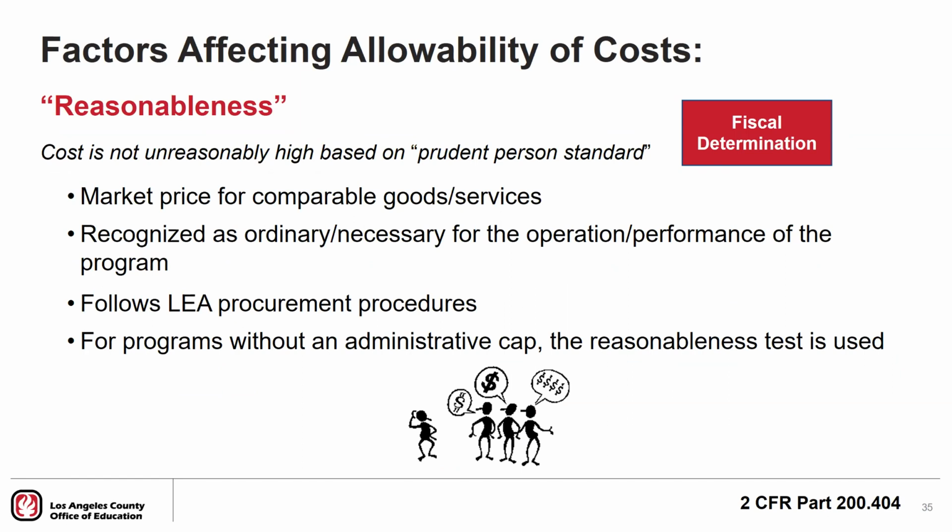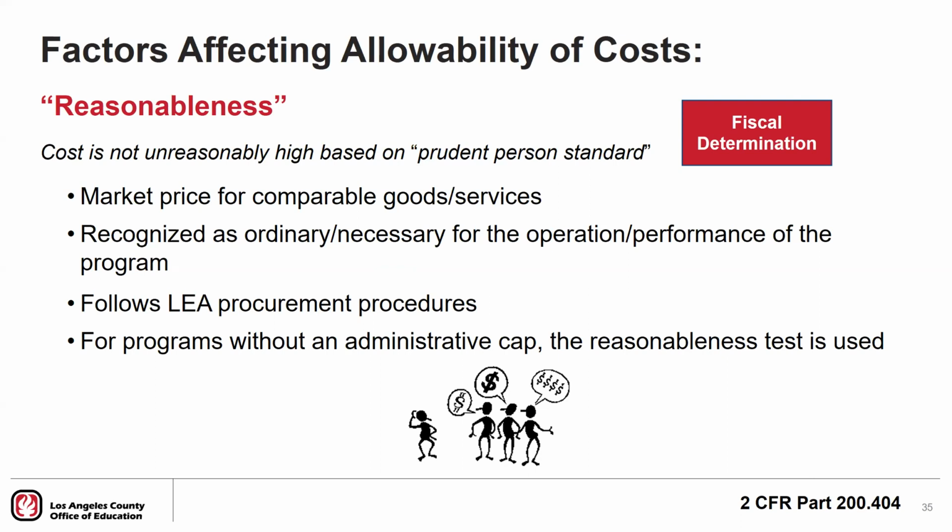Reasonableness. Here we're looking at another factor considering allowability. Reasonableness is a fiscal consideration. The guidance indicates factors to use in determining reasonableness. In determining if the expenditure is reasonable, one needs to consider what a prudent person would pay for the item of cost. The big idea is, would a reasonable person pay that much?